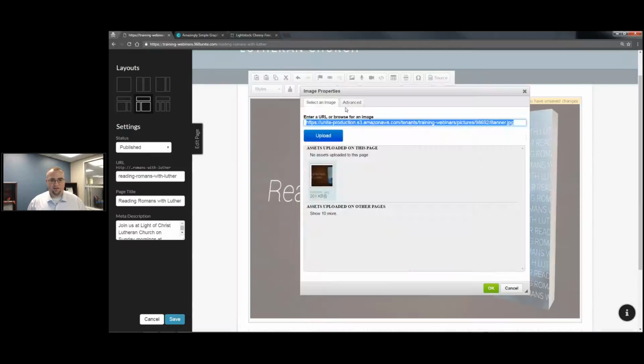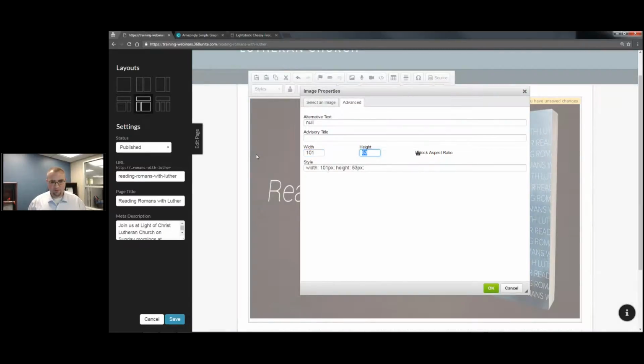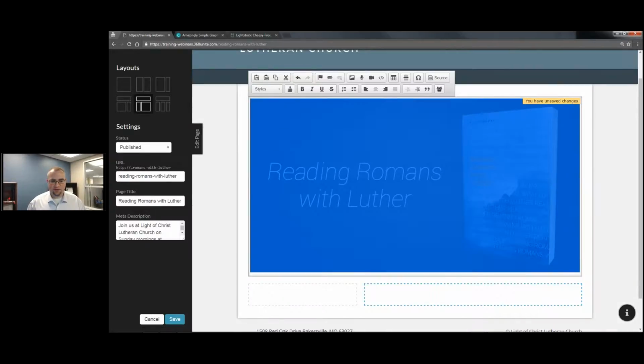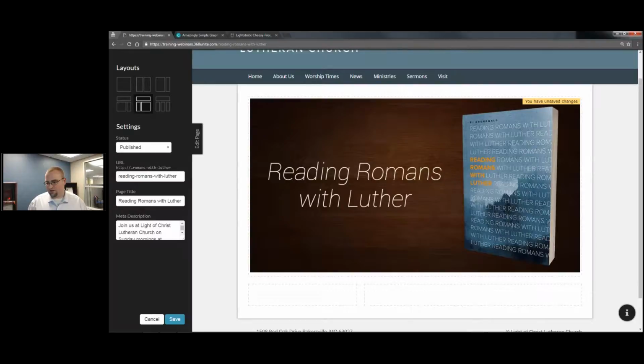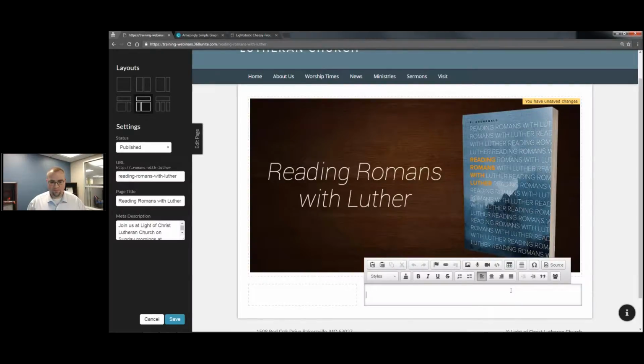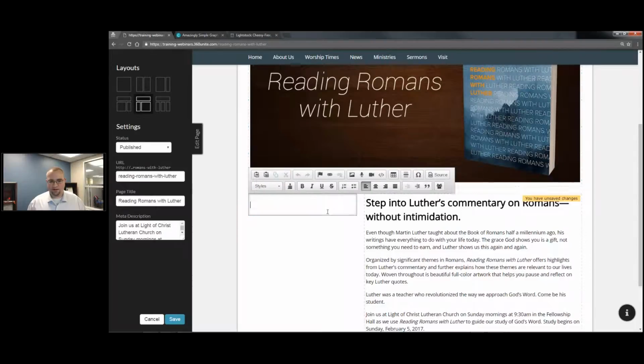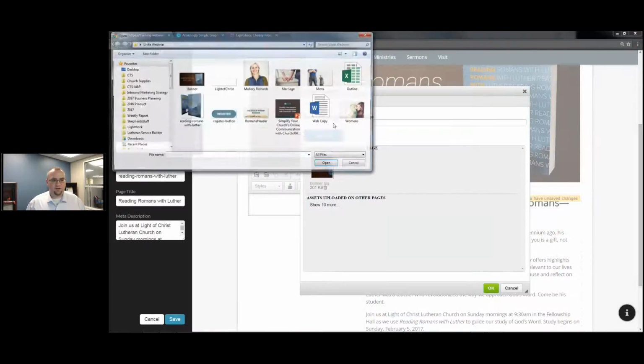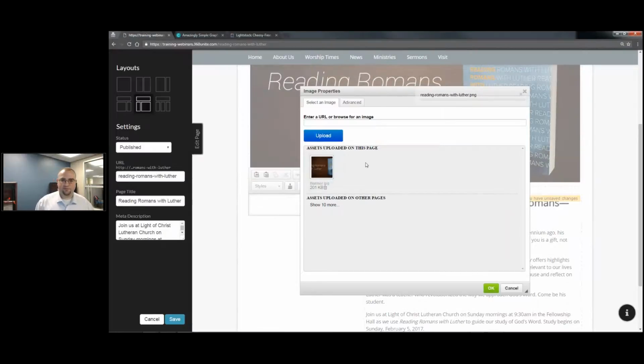And I'll just make this 100%. I'm using an extra large image, which probably isn't the best practice for that, but we'll put that there. And then we'll say here, let's add some copy. Put that in there. And let's add another photo of the book. There we go.